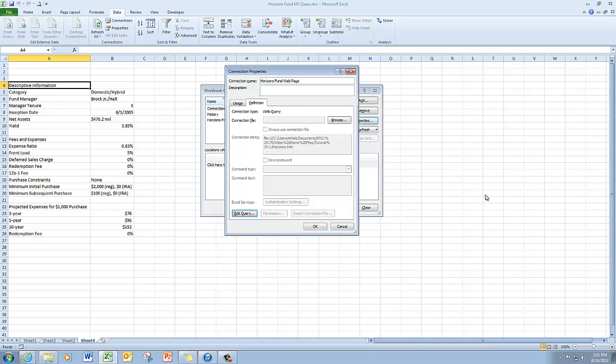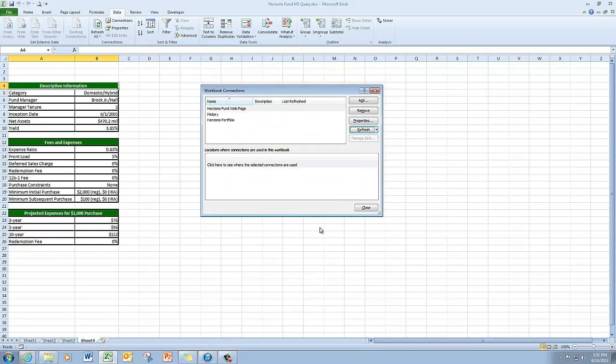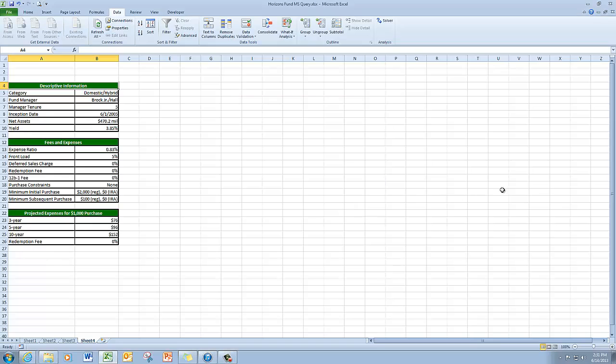I'm going to click Import. I'm going to click OK again, and then I'm going to click Close. So now the HTML formatting has been applied to the tables, so they look nicer and they're arranged in a more meaningful way. And that is a web query.